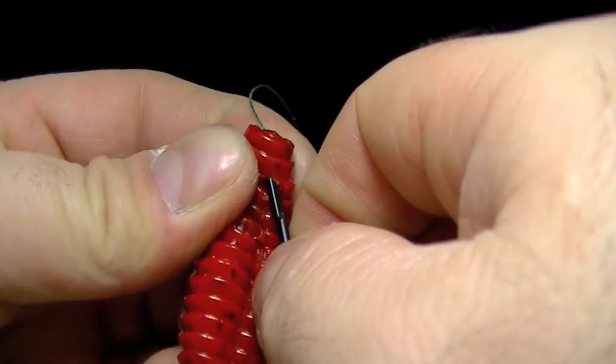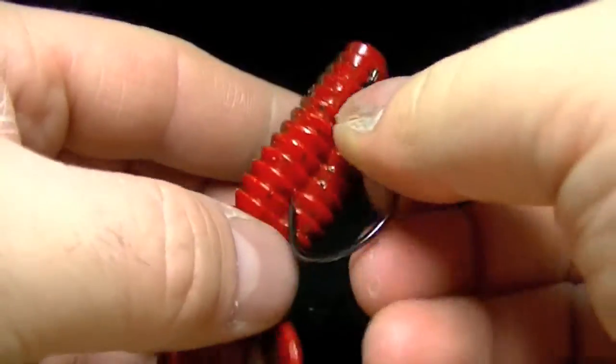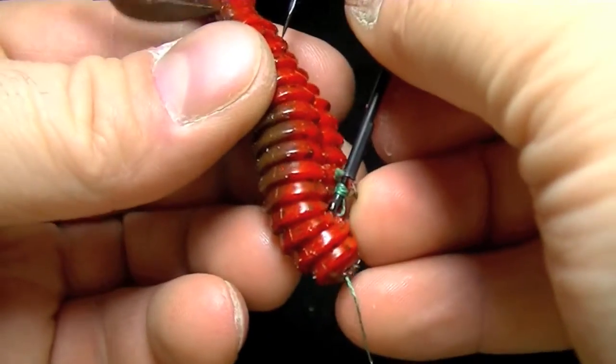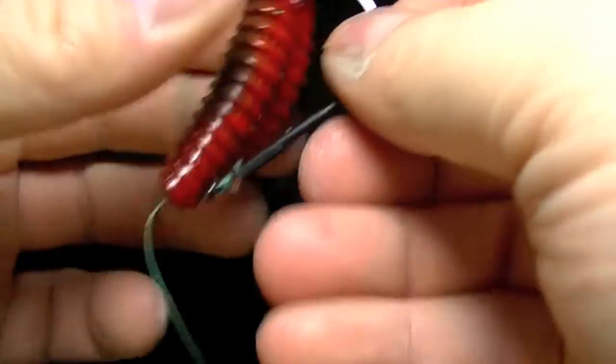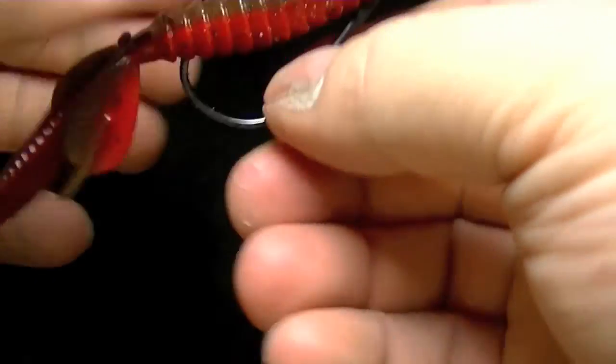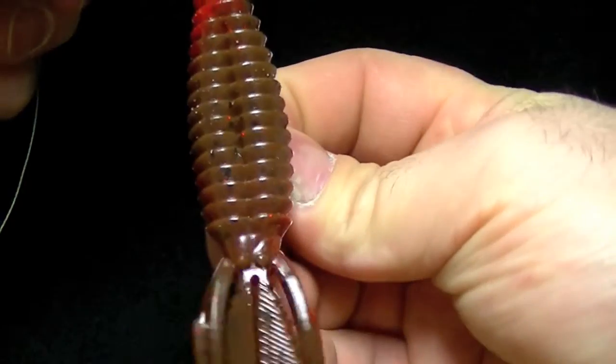Come through. Get that barb past. Then we're going to stick that bait, that hook, just through enough that it's almost coming through. Pretty much just like that. You want to make sure it's centered. So it'll look like that. The hook's not coming through, it's weedless.